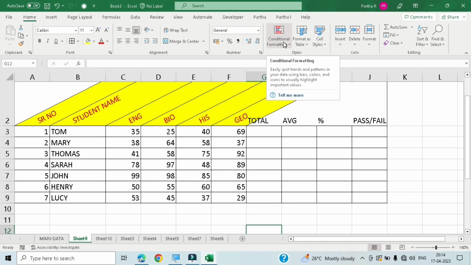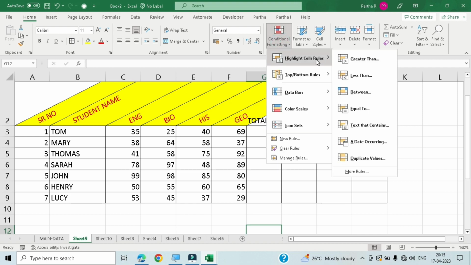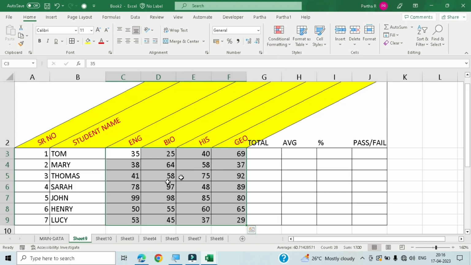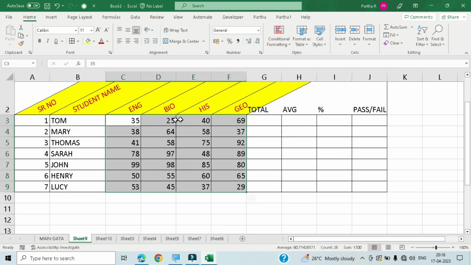We can apply a condition to a cell, and according to the condition we want, we can do the formatting on this cell. So I will show you what conditional formatting actually is. Select this range, the numbers where I want to apply conditional formatting.